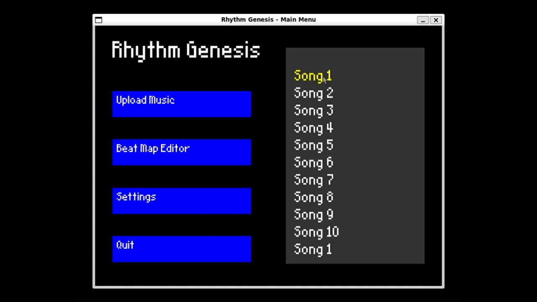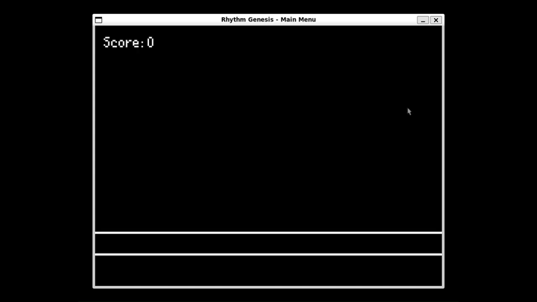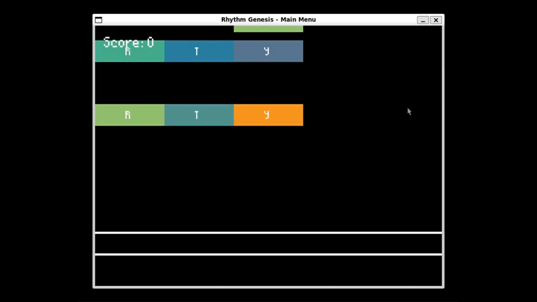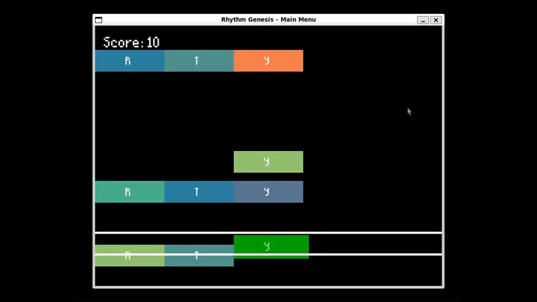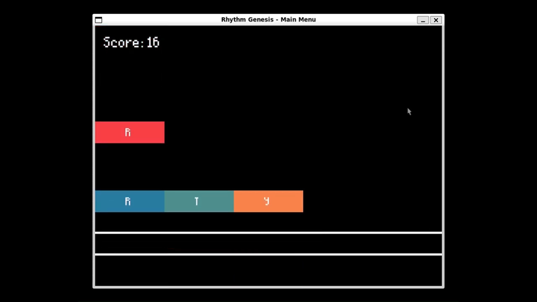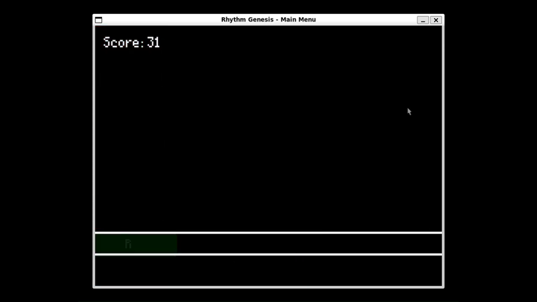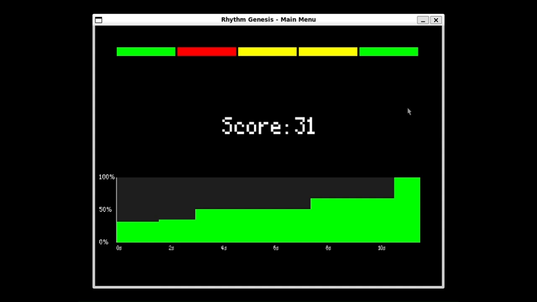Then from here, we'll go to the other song, which is actually the audio and the game itself are not synced up for this one. It's just a shorter song that I mostly use for testing. And I'm going to show as a quick example here. So same thing really, playing the game, and then when it ends, the music stops, it'll display your score.